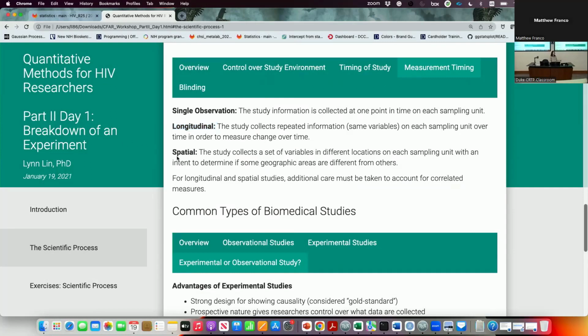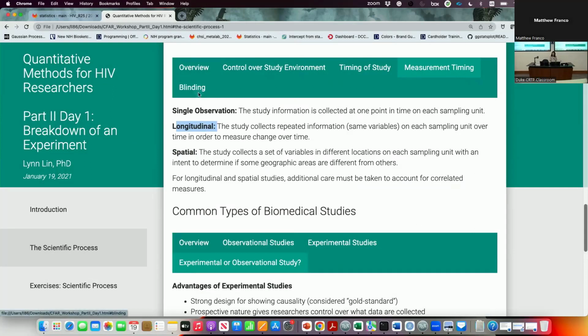And also spatially. Within one hospital, maybe the people will be more alike, maybe because they are treated by the same doctor or similar doctors, versus across hospitals. So there are correlations across space as well as across time that you have to take into account when you do the statistical analysis. You cannot simply treat the observations taken across time on the same people as independent. That's not a proper way to do the analysis.